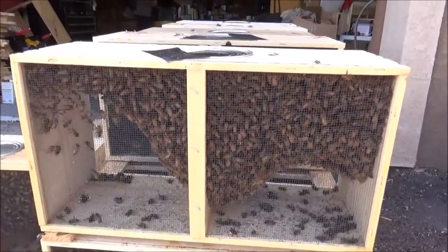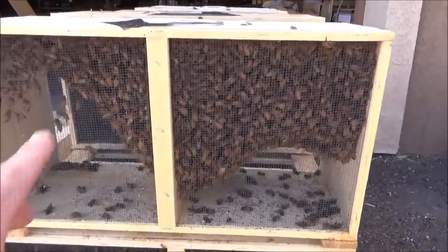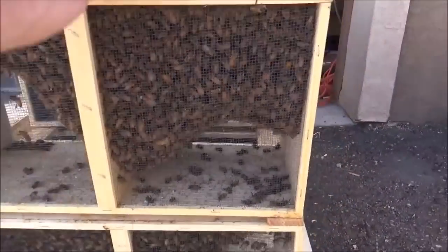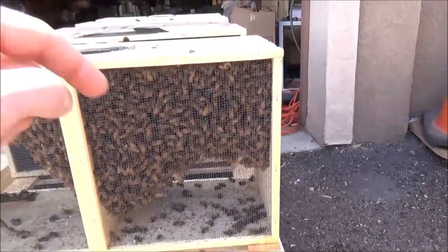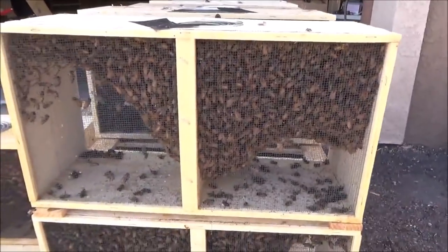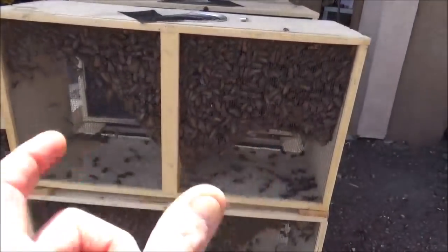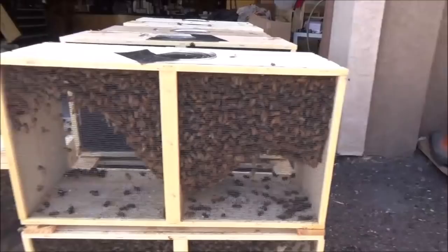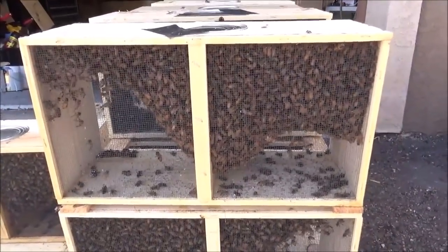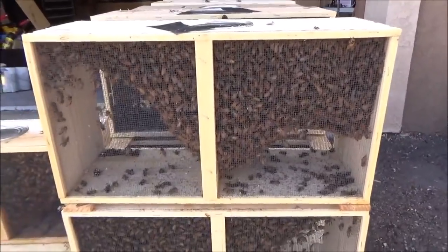So when you get this back to your house, you're simply going to open up the package, dump the bees into the hive, and take the queen here and slide it between two frames. And this particular queen, we'll show you when we get there, it has a cork on one end of the container that you have to remove. And then the worker bees eat the gel candy away from the queen and release the queen. It takes a few days.